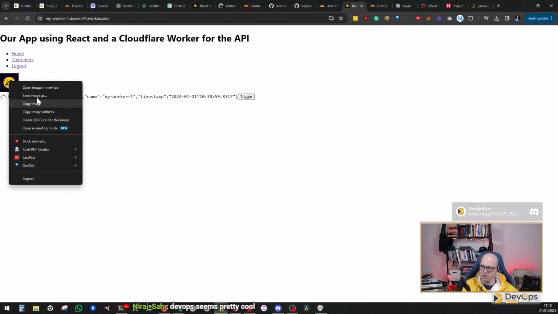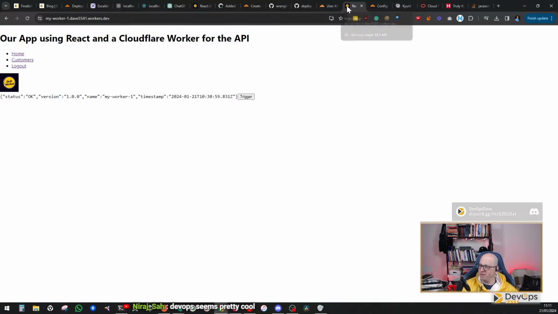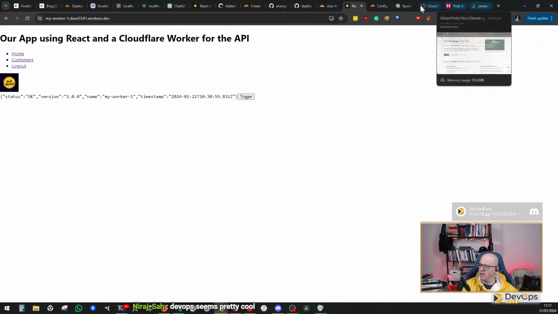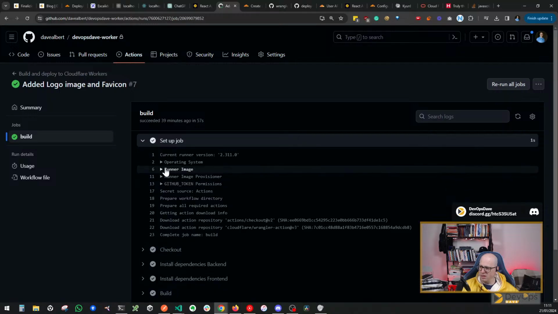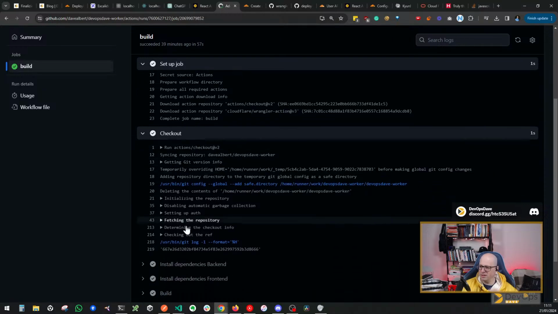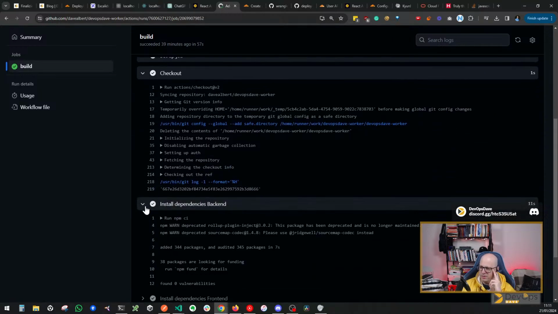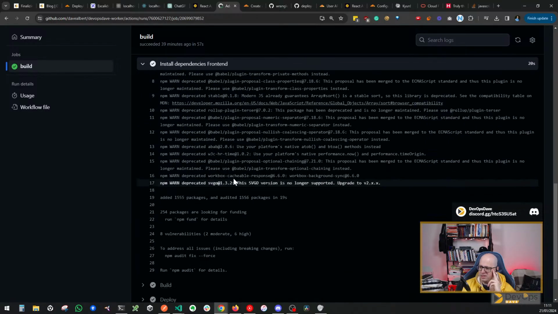So we created a logo, a simple logo with Canva, DevOps Dave Worker, so we could have a favicon. And the logs show it's setting up the job, checking out the code, and there's where it installs the back-end dependencies and the front-end dependencies.